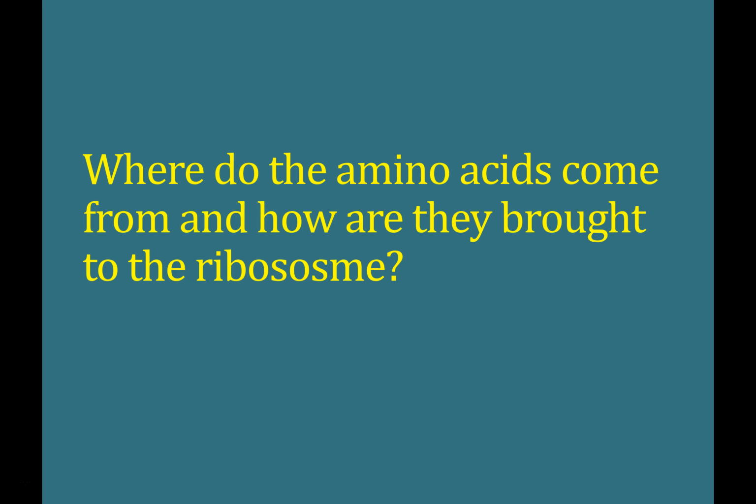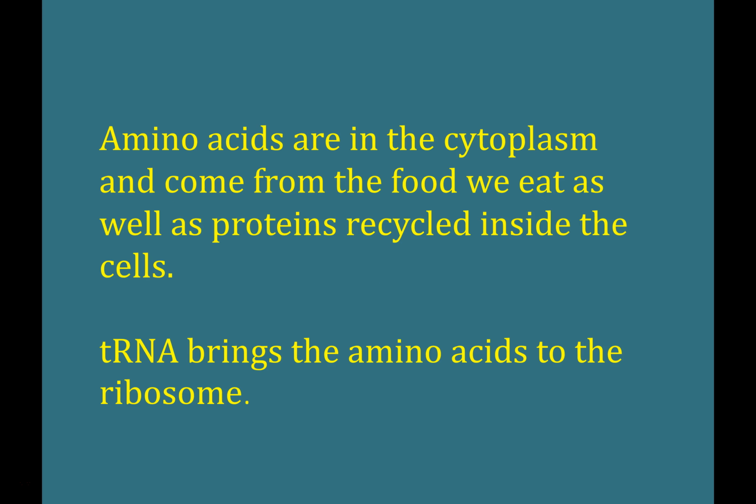Well, we kind of talked about this already. Where do amino acids come from? They come from the food that you eat. That's where you get them from. Or you can recycle old proteins. Pretty cool, right? Again, your cell does not waste anything. Well, how are they brought to the ribosome? They're going to be brought to the ribosome by a molecule known as tRNA.